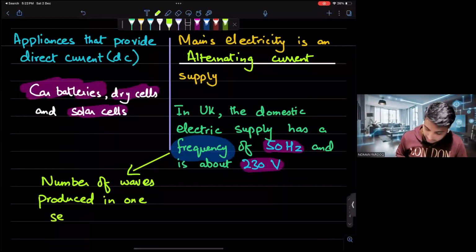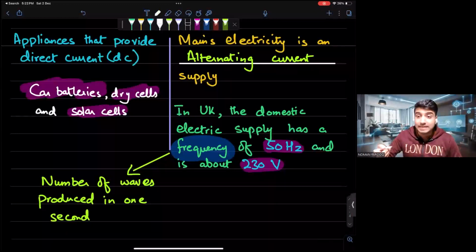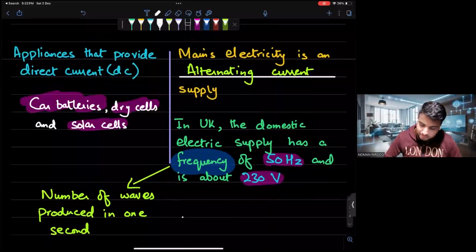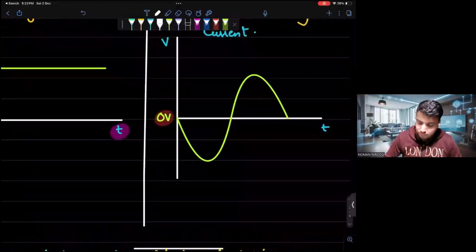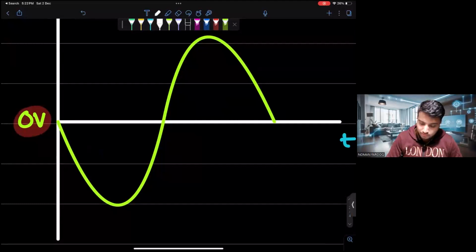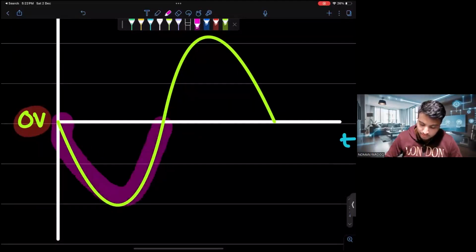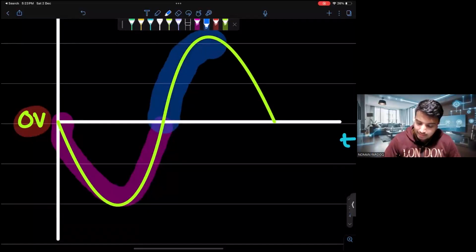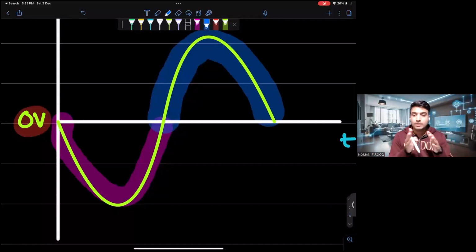Basically, if we talk about the wave, we talk about the complete wave production. For example, we have discussed over here, it is the complete wave. We have this side, so this is half of a wave. Then we have the other side, which is another half of a wave. These two halves of the wave make a complete wave. So this is basically a complete wave.